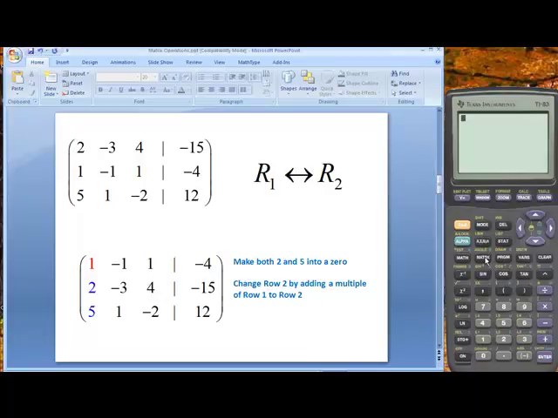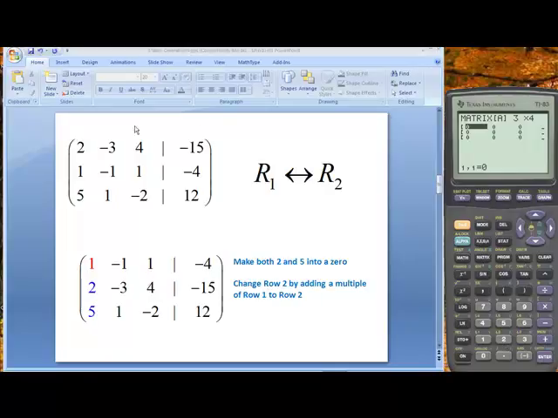I have a matrix button on my calculator. Other students might find that their matrix operation is above the x inverse, and you'd have to use a second function to get to it. So let's hit our matrix button. We want to put our data entries into matrix A, so we're going to cursor over and select Edit and then Enter. Our matrix is a 3 by 4 matrix, 3 rows, 4 columns. So I'm going to type 3 and then Enter, and then 4 and then Enter. And now I've created a 3 by 4 matrix.